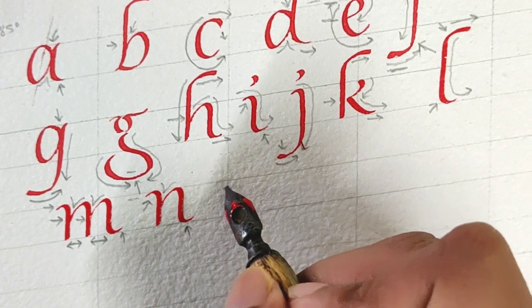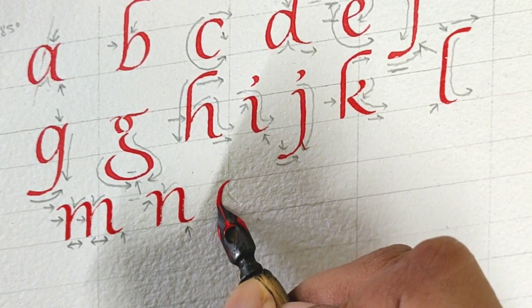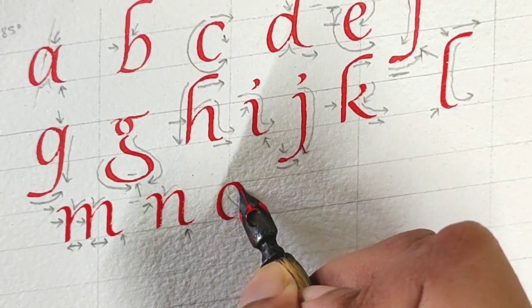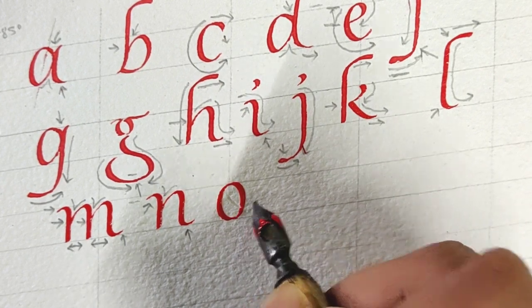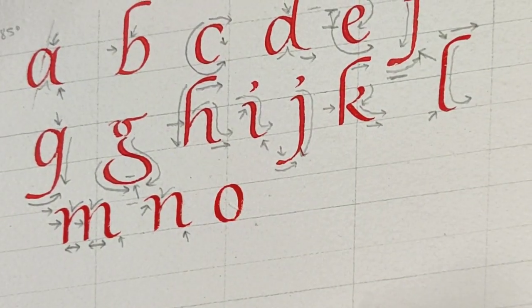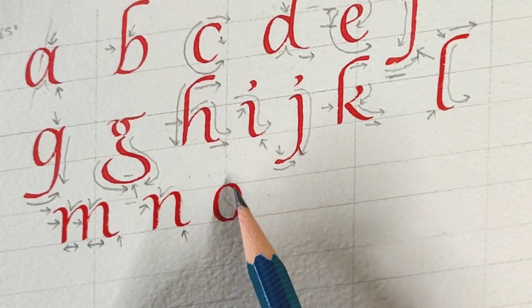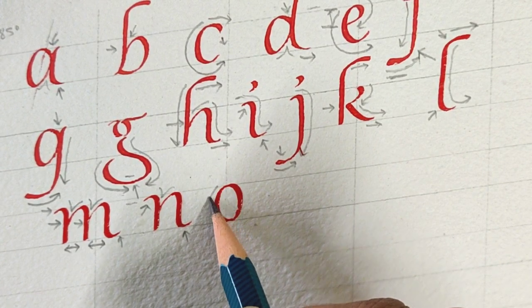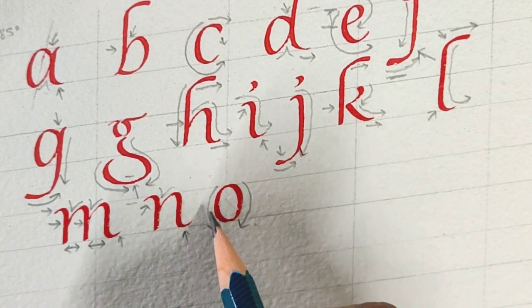Now coming to letter O. First stroke is an arch, half arch, and complete it with the second stroke. The axis of the O should be tilted towards right. So this is the first arch and this is the second.